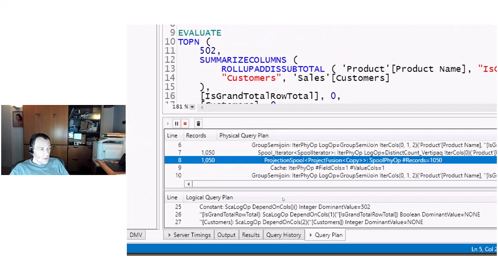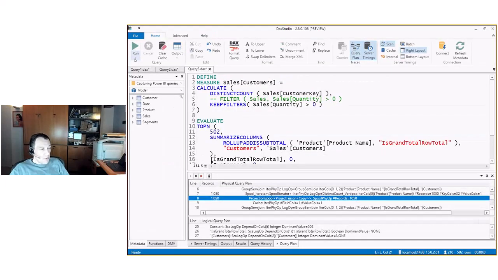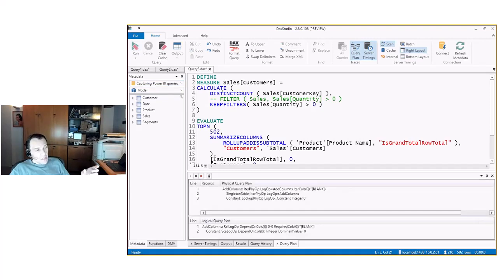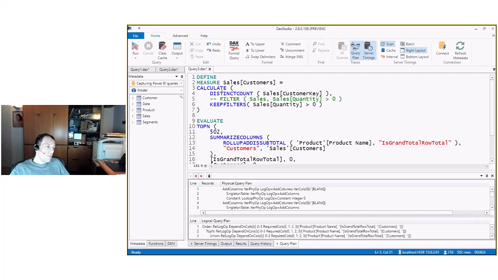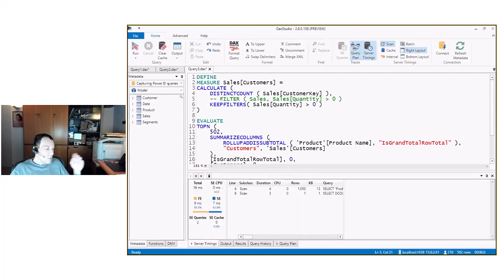Now, because clearing the cache and running is so necessary, we have this option. We can set the clear cache and run here, so that every time we push the button, the system clears the cache and immediately after runs the query. So this is another way to save time.